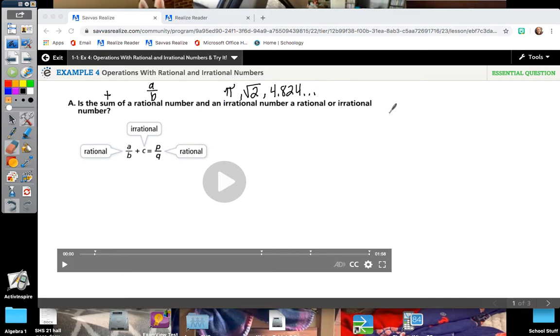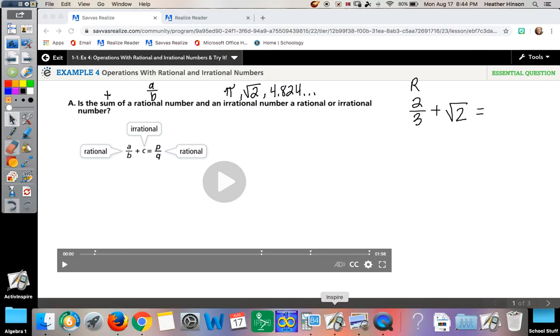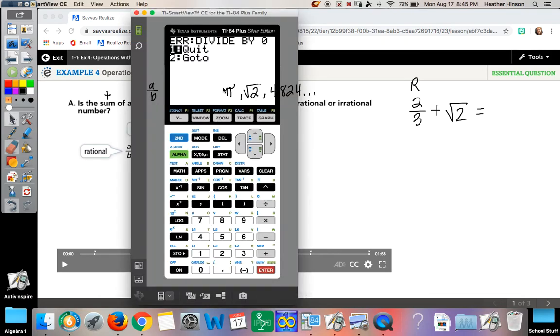So if we take a rational, which would be a fraction, I'm just going to plug in a random number for that, like 2 over 3. That's our rational number. If we add an irrational, you can pick any number from that list. I'm going to stick with the square root of 2. If we add it, what do we get? There's no way to add the square root of 2 to a fraction, so for these, all we're going to do is plug it into the calculator. We're going to see if we get a fraction, a decimal that ends or repeats, or a decimal that never ends or repeats. So we're going to plug it into our calculator.